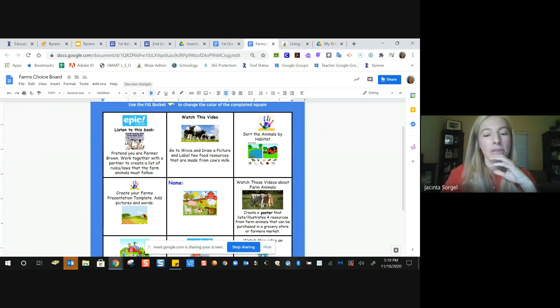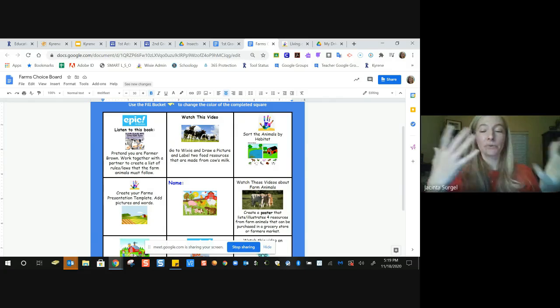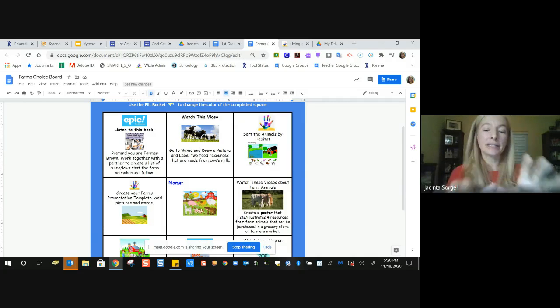And so this is an example of putting a link to this animal sorting activity. It's in the habitats folder. And so students can click on that link, go directly to the activity, and do the sorting activity.